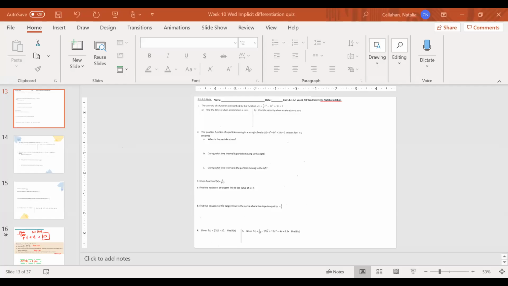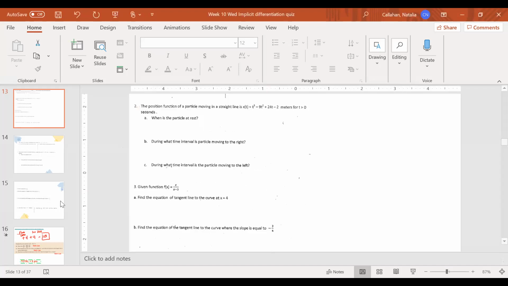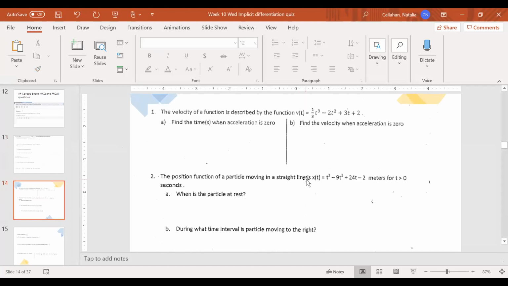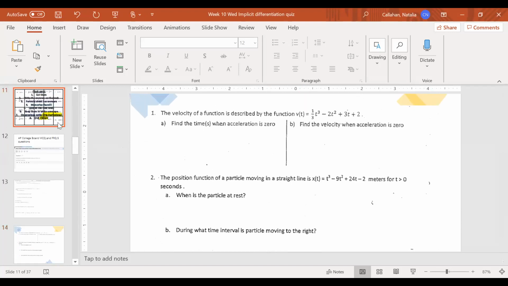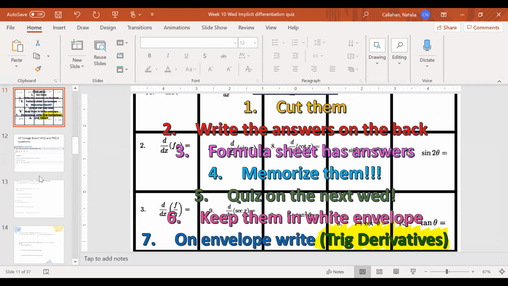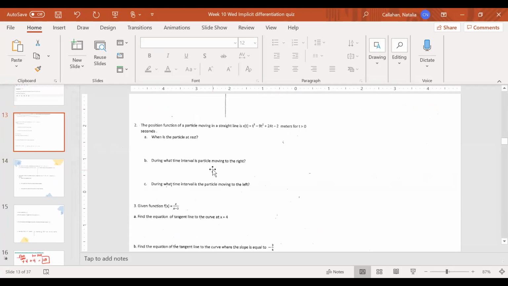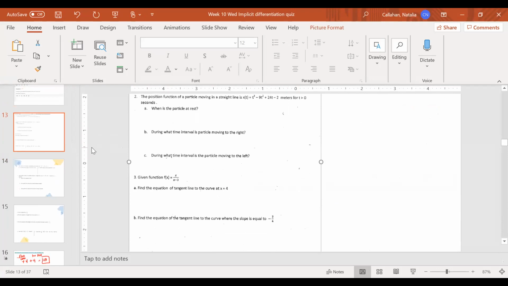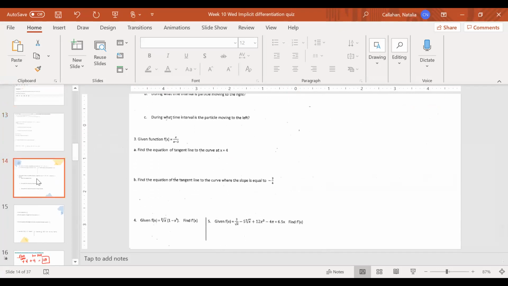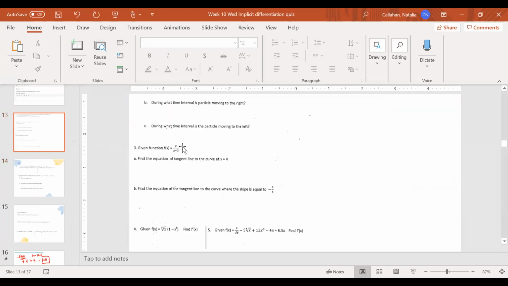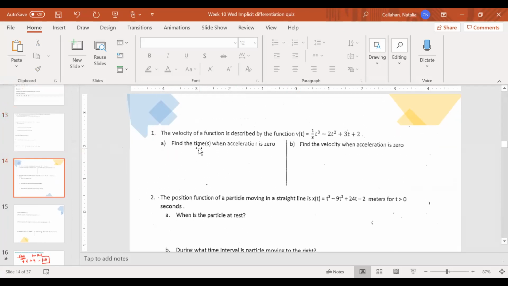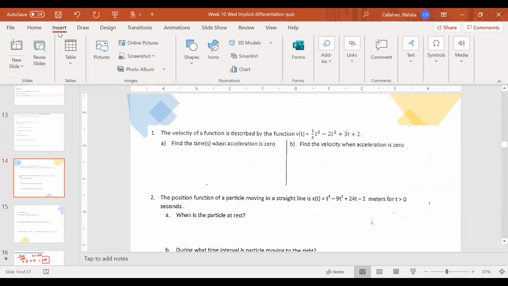Let's see what just happened here. Where's my screen share? There we go. Okay, and I want it a little bit bigger. Essentially, you guys have 2 parts to your quiz. You have the AP College Board, which is 5 questions, and then you have this part right here, which is paper pencil format, and there are 4 questions, or I'm sorry, 5 questions right here, so 9 questions in all. Looking at this first part, I'm going to help you set this part up.